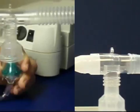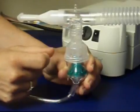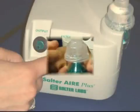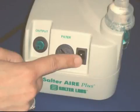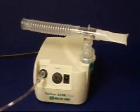It might be helpful to tap on the side of the medication cup once or twice to ensure that all of the medication is utilized. When finished, turn off your unit by pressing the rocker switch on the front of the compressor and return the nebulizer to the docking station.